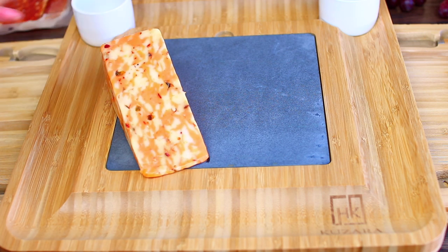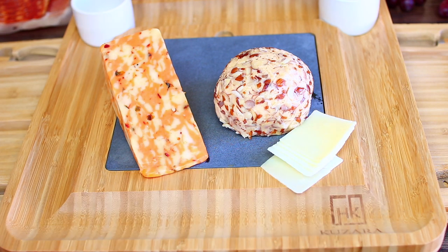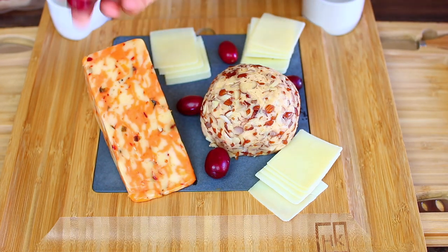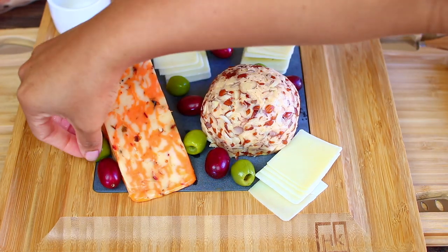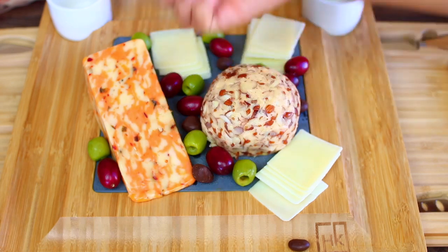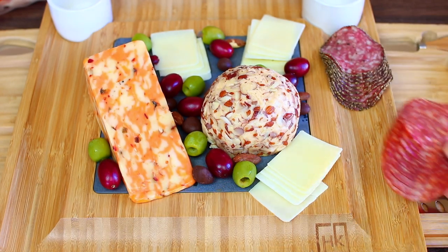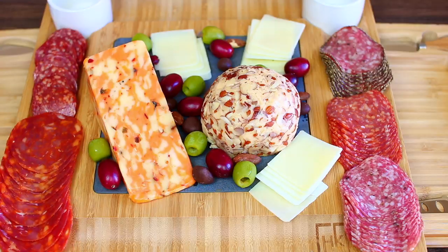You want to go ahead and put all your cheese on the cheese slate, because that's the purpose. I'm placing the sliced cheese around the big cheese. I'm going to place a few grapes in between the cheese just for a little pop of color, and I'm doing the same with the olives and the dark chocolate. I'm also adding some almonds.